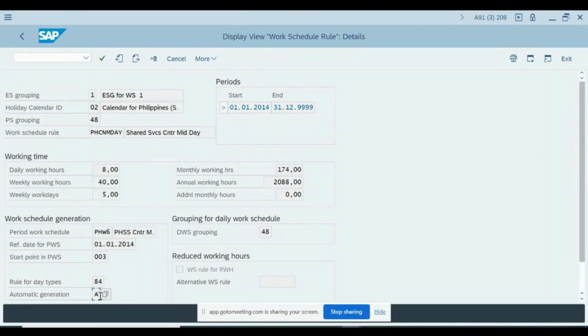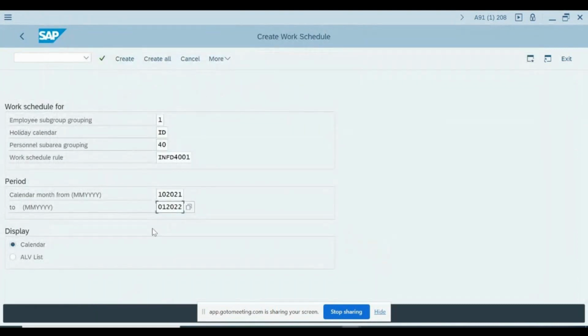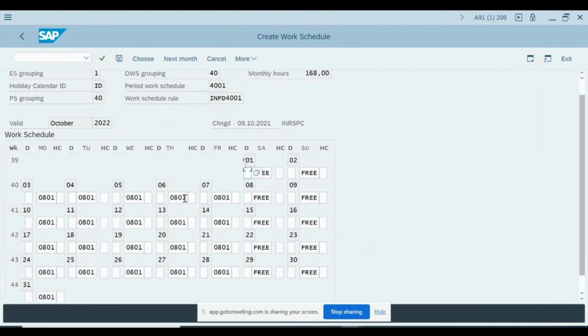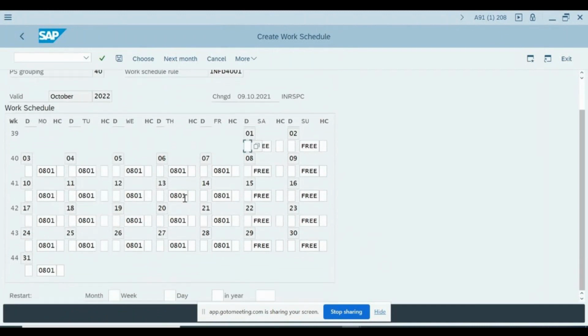If you do not keep A here, while creating PT01 or while creating further generations, it will give you an error or warning message. If I just click on create, it will not save. It says work schedule 1 ID 10 already exists. So if I give 2022 and 23 and click on create, it will show this. I am not saving this one.